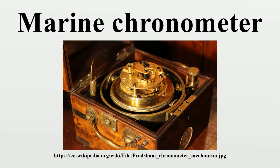Observation of regular celestial motions, such as Galileo's method based on observing Jupiter's natural satellites, was usually not possible at sea due to the ship's motion. The lunar distance method, initially proposed by Johannes Werner in 1514, was developed in parallel with the marine chronometer. The Dutch scientist Gemma Frisius was the first to propose the use of a chronometer to determine longitude in 1530.